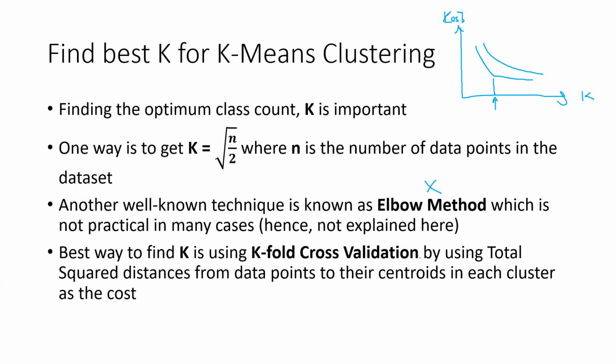Or if you have some intuition about the application domain, then you can find how many clusters should be there in this data set. So that is one way of defining k. Or you can use k-fold cross validation. This elbow method is said to be not that successful in practical scenarios.